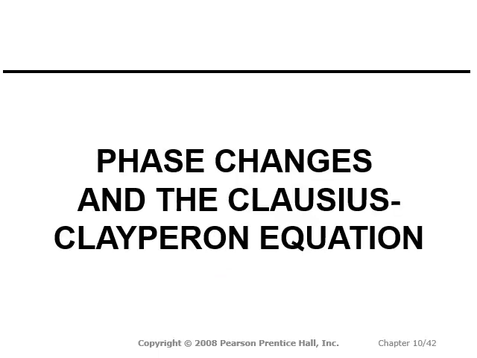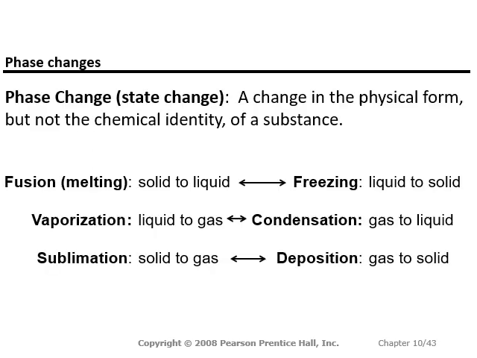Okay, this is probably the most challenging part of the chapter, the Clausius-Clapeyron equation, but since we talked about it at the beginning of this semester, hopefully that will make it easier for you to understand. Let's go to the next slide. Before we talk about that, we need to talk about another review topic. When we say fusion, we're talking about melting, solid to liquid. Freezing would be the reverse direction. Vaporization is going from liquid to gas, and sublimation is when you go directly from solid to gas. The reverse of that is called deposition, which you rarely see. Condensation means going from gas to liquid.